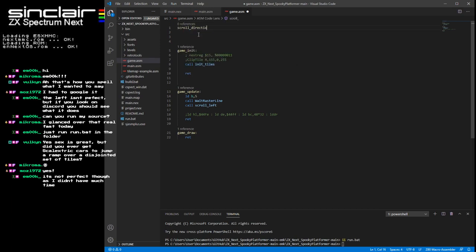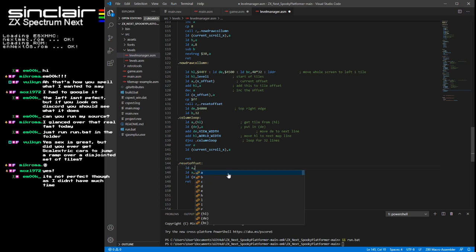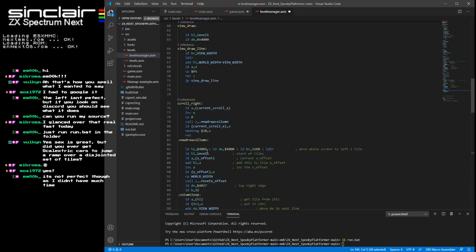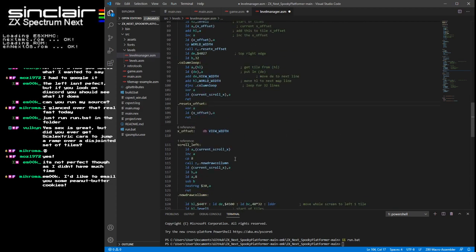Scroll direction. Starts out as left, yeah? I think we've got left already, yeah we do. So when it's scrolling left, I would have put it in here. This is where I had it on my one. We'll set the state to right. This could be what bugs it. No, it's pretty good though, man. Reset offset.